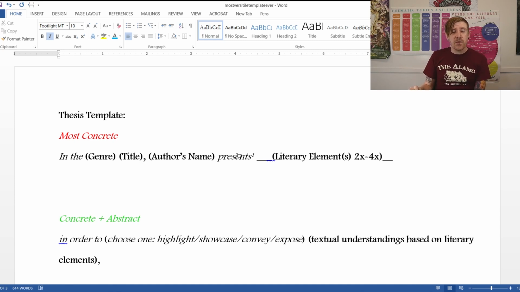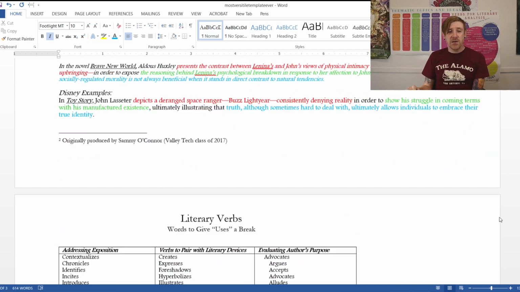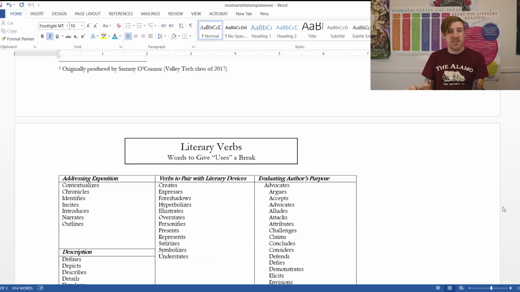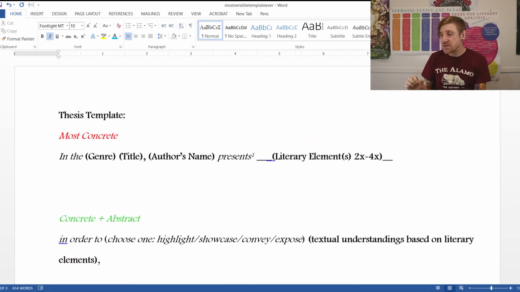Please note here, though, that with the word presents, you are not tied to that. In fact, there are multiple excellent verbs that you can actually use. You'll notice that I have included some of those verbs here, but also the Garden of English does sell posters up this side about verbs for literary analysis. So if you're talking about characterization, here are some good verbs to use for that, or point of view, or setting, or irony, and things of that nature.